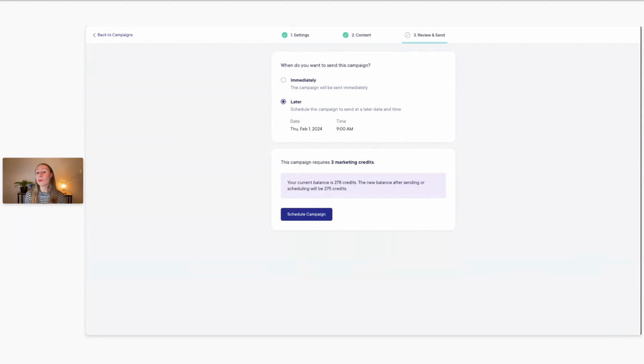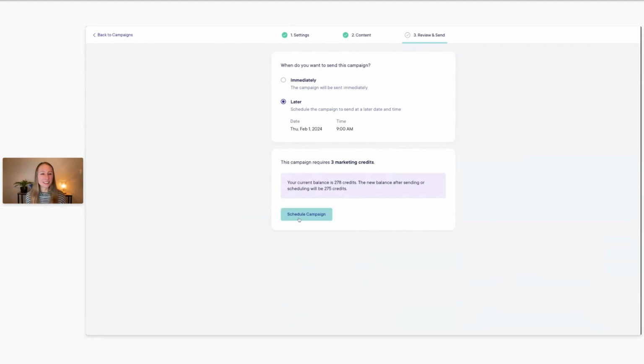But I do want to also point out that every customer has been given 300 marketing credits, so you can really test out the feature as well. So definitely recommend you go in, start creating some campaigns, maybe start a couple test campaigns just to test it out and see how it works, and then start out some different campaigns. And we have a lot of different ideas and content on the types of email campaigns you could send with email marketing. So definitely let us know if you want any ideas on that. And also check out our blogs, webinars, things like that. We have a lot of great content about that.